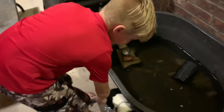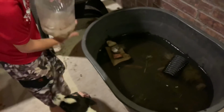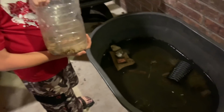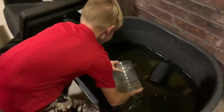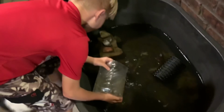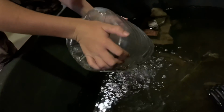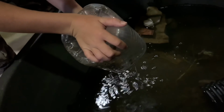What? Frog. How you gonna put them in there? I'm gonna dump them. Is this water okay? Yeah, it's not too bad. Okay. Come on out. You think they're all out?